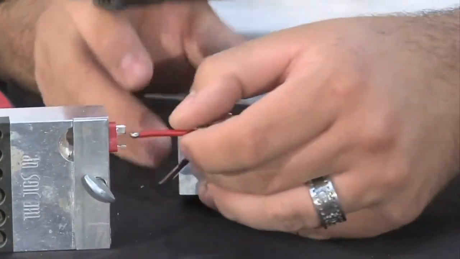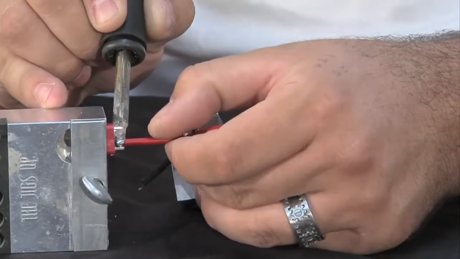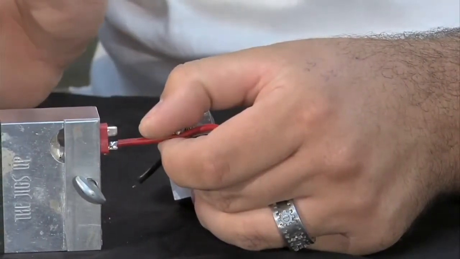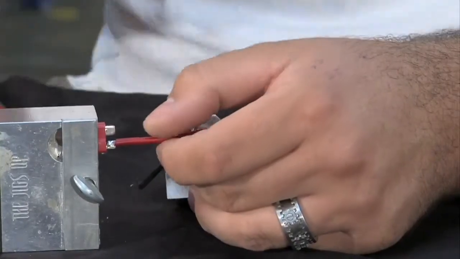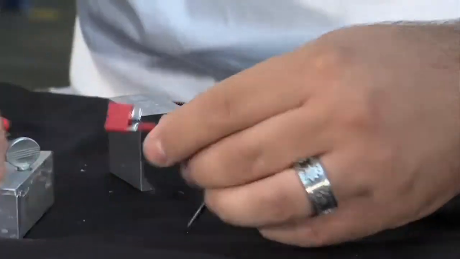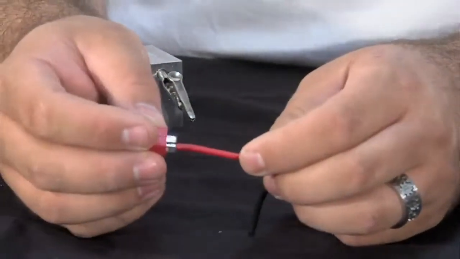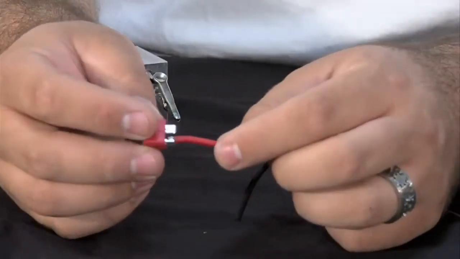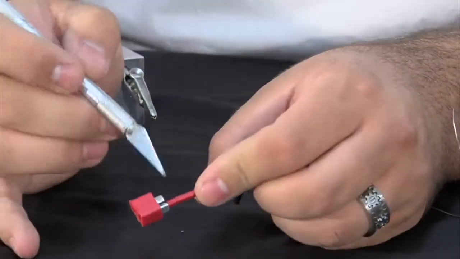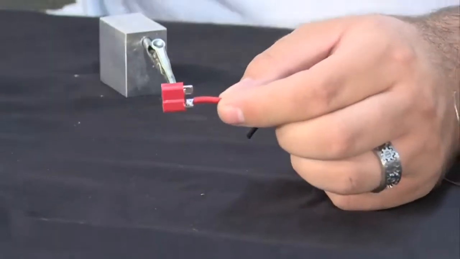Once you have that, you can take your wire, lay the two connections together, and just heat up the bigger part of the two metals, which in this case is the terminal. Once you do that, let it cool down. As you can see, pull this out of the jig. The solder has flown evenly, making a little fillet around the wire. You cannot see any of the strands in the wire. Once that's done, you've made a great connection.